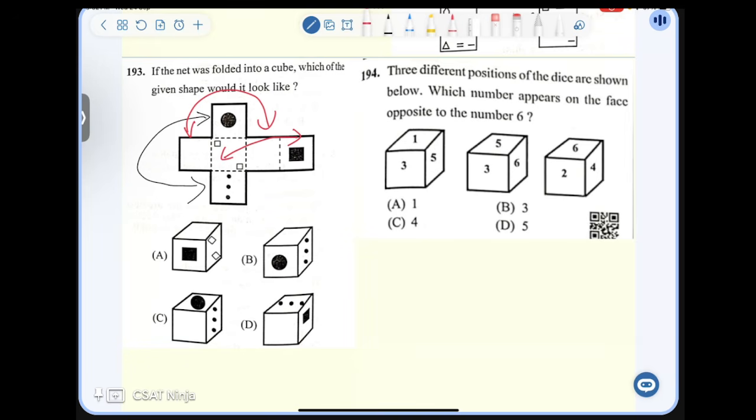So you look here, you see dark shades here and you have two ghosts here. Dark shades, two ghosts. That means this is not the option. Why? Because the opposite sides can never be next to each other. Same thing here. I have three dotted here and circle here. That means these are opposite and these are next to each other. So this is not the option. What about this? Same thing here. Circle here and three dotted lines, so this is not the option. So the answer is this one. I hope you're clear with that. Even dice is an important concept for NSSB.